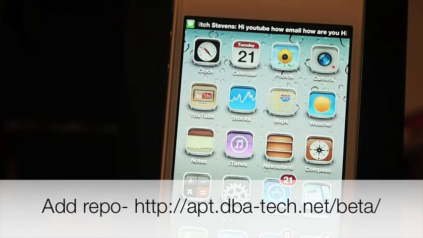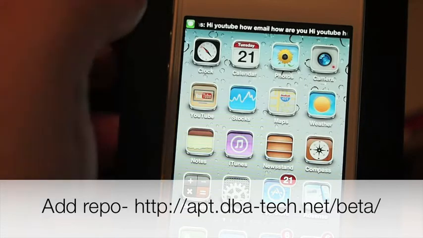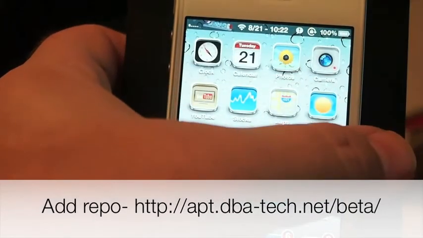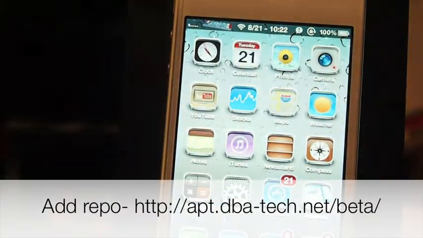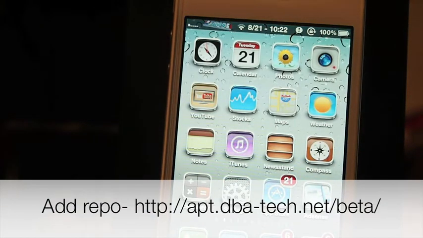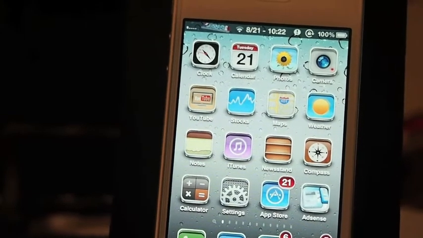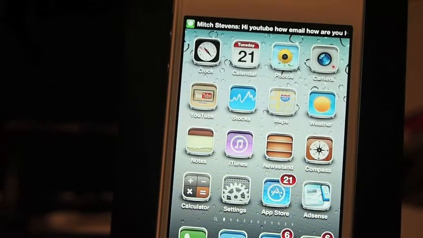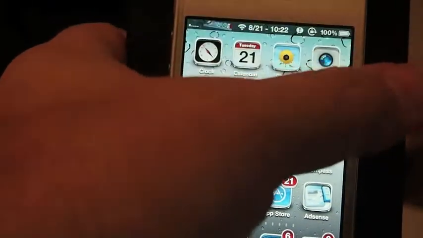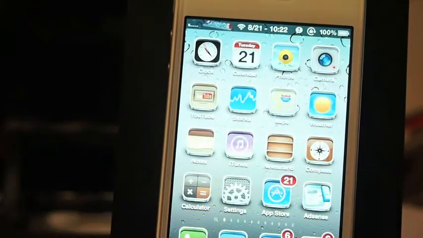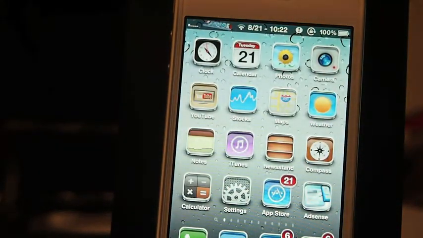If you notice up there at the top at my status bar, whenever I send myself this test, my notification is going to appear in my status bar. And it's going to remove everything there, and it's going to be black. And it does scroll if the message is too long. And look at this, guys. Well, I swiped the wrong thing. Let's try it again.